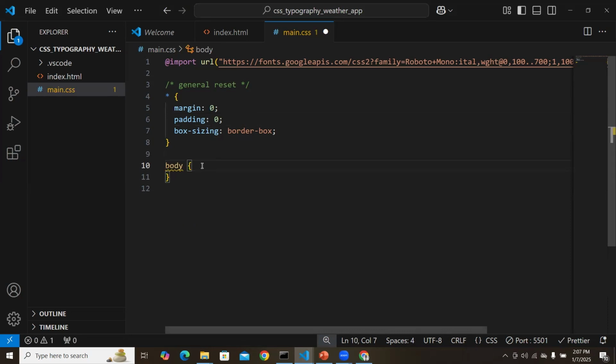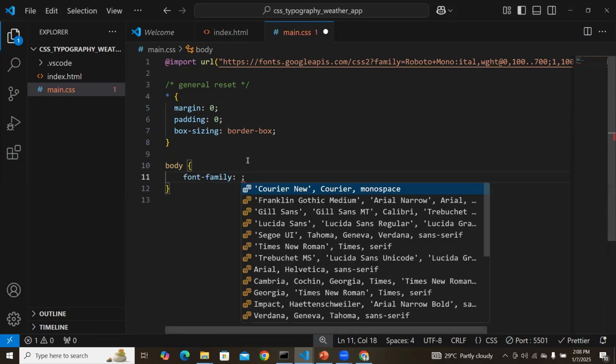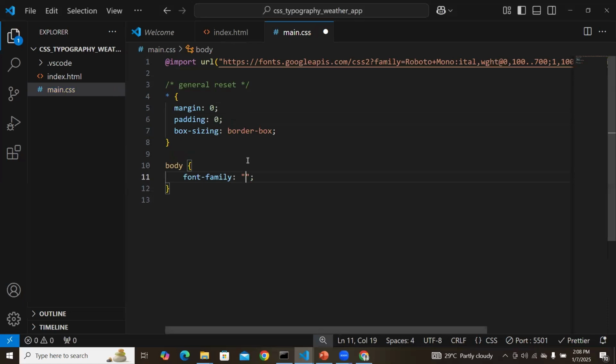So for the body elements, now this is where we start using deliberately what we've learned. So we want to use Roboto. Roboto Mono is what I picked actually. So Roboto space Mono, right?